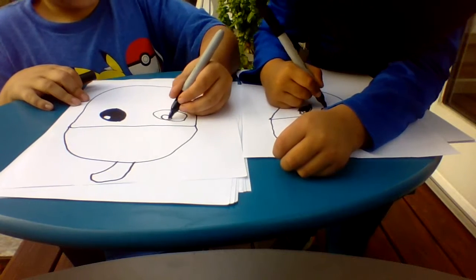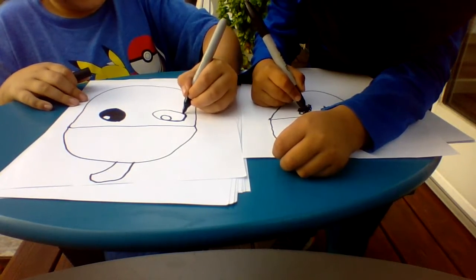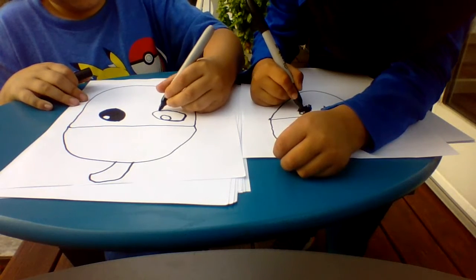Motorcycles are pretty loud. So color in the eyes. Just keep coloring. Don't have any distractions like we did with the big motorcycle.